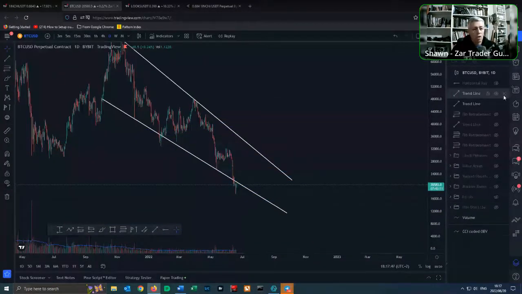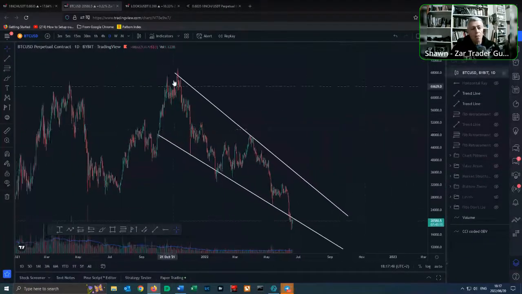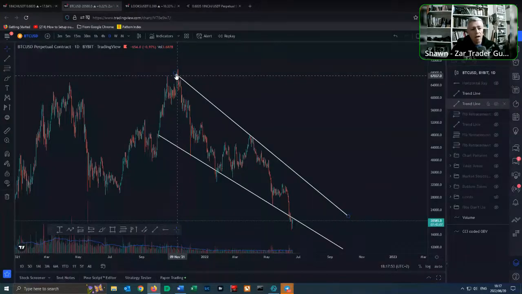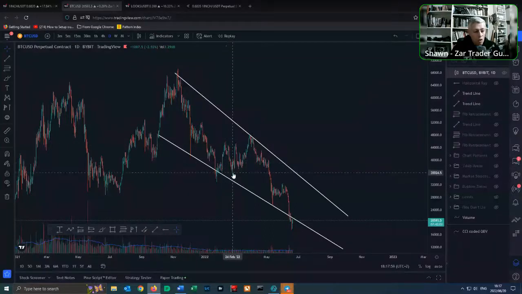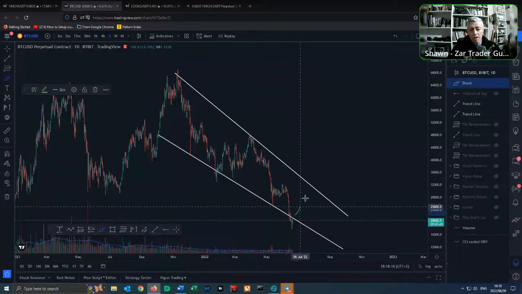at the moment. So you can see here from the all-time high at 67,000, we've had lower highs, lower lows, lower lows, lower highs, lower lows, lower high, lower lows, lower high, and a lower low. So at the moment, we've got a massive trend line, kind of a descending wedge or a falling wedge that we can draw here. And yes, it is possible that if we get a bounce and things start turning a little bit bullish, we could get a bounce and see it go to the edge of that trend line.